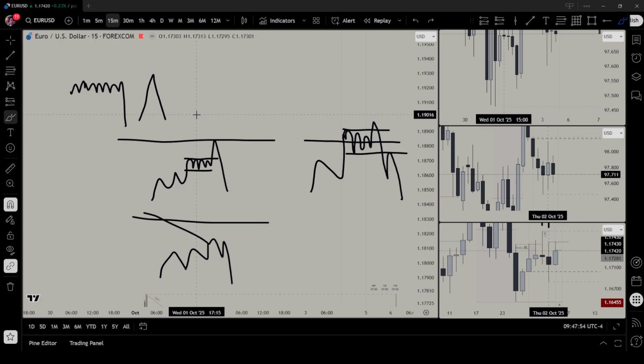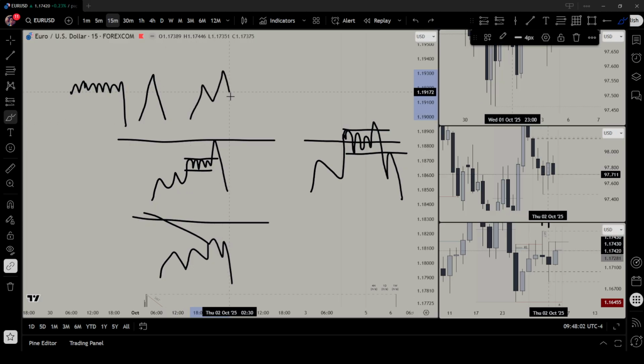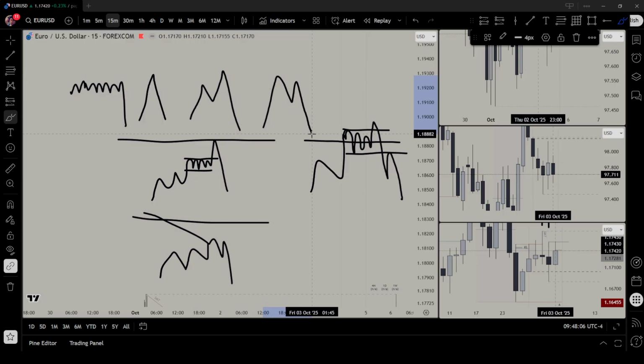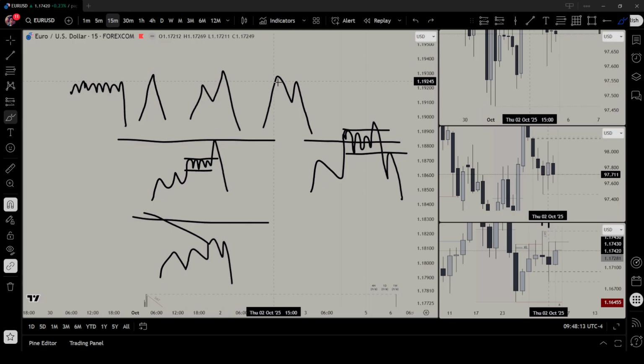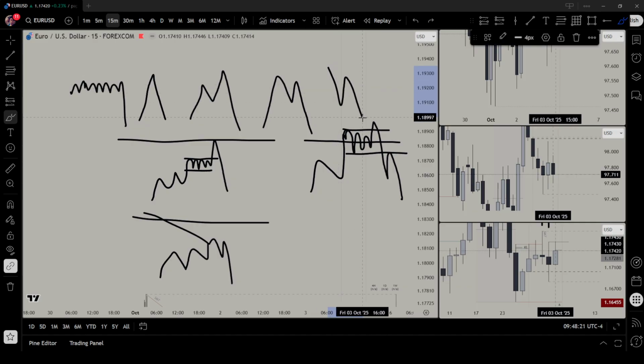I should have said this way earlier in the video, but it is what it is. Now, the next reaction is the most common, which is the M shape. Or if it has SMT, where one pair takes up liquidity while the other one does not. So you can have either of these two types of reaction. One pair takes up liquidity while the other does not, or it sweeps it out and goes down lower. Regardless, it's an M shape. It's inverse.